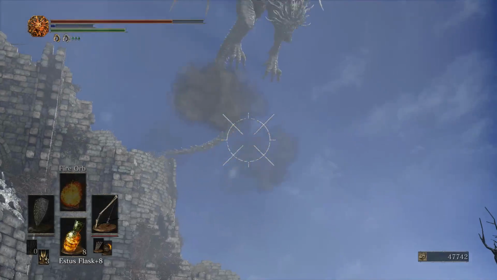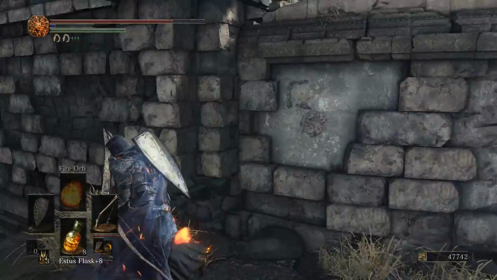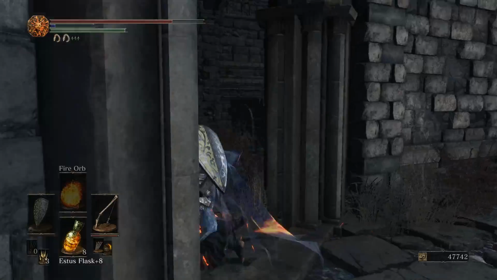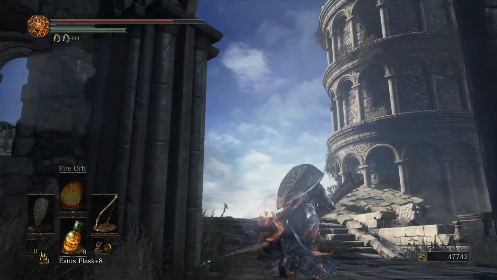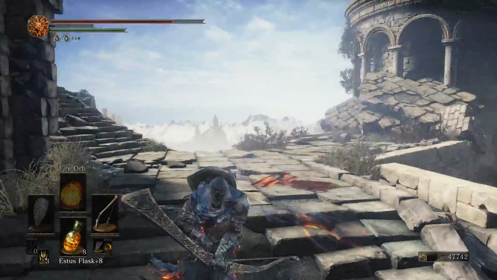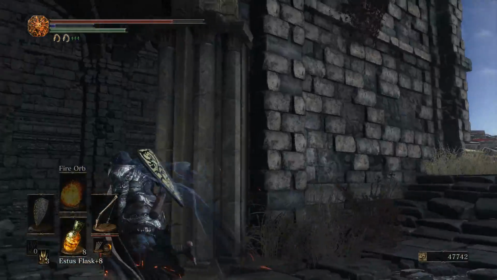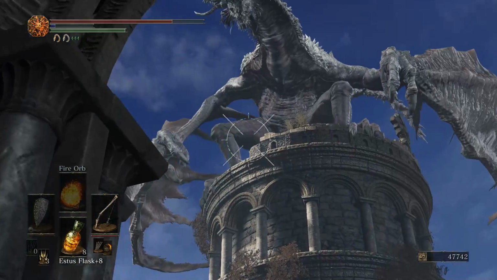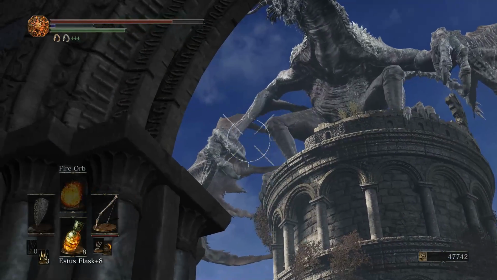Okay, and now I did it. I did it. Awesome. I went too far. Hey, Wyvern, where are you going? Oh, is he retreating? Oh, he's up there. Hello. How nice of you. Ah, god damn it. Why can't I aim higher?